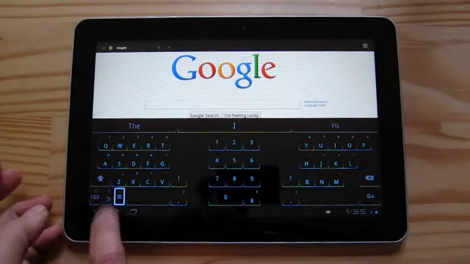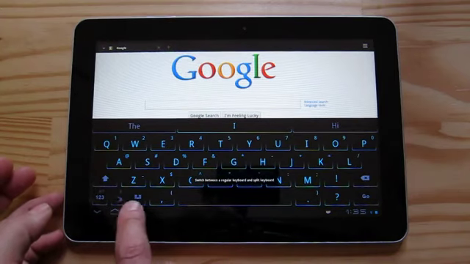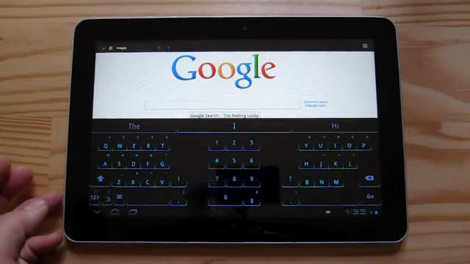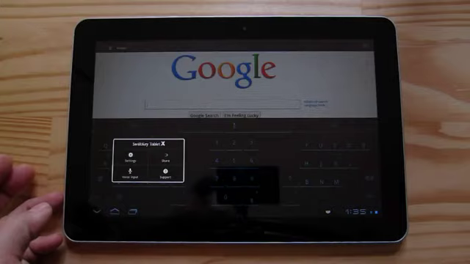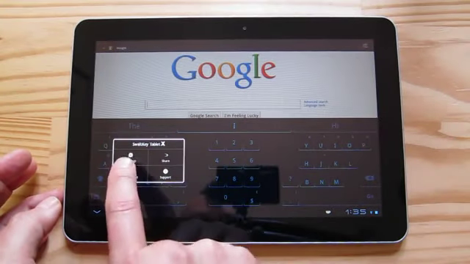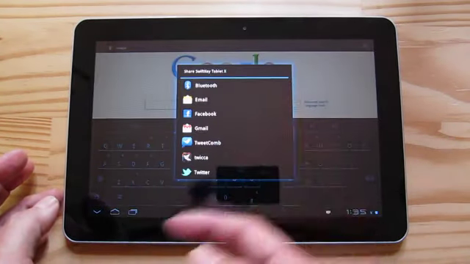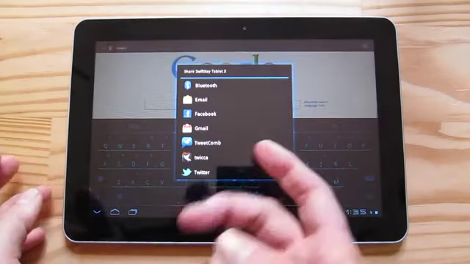You can switch between a regular layout here, like this, or the split layout by hitting this key. And down here you have a little SwiftKey icon that brings up the settings. You can share the app, send people a message saying, hey, check out the app, etc. And then you have voice input if you want to use that, and a little support brings you to the support setting.